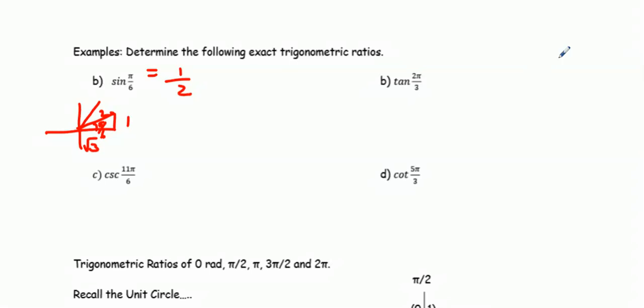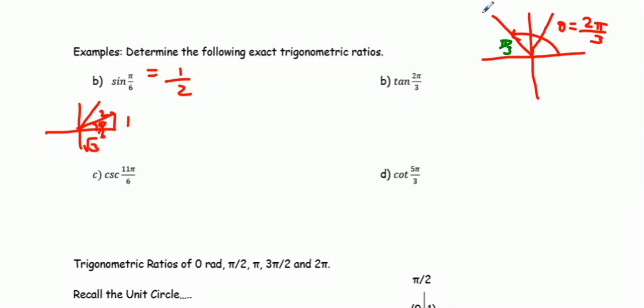The tan of 2 pi by 3. So again, I'm going to draw 2 pi by 3 here. If I'm breaking pi into thirds, then I'm going to be kind of up like this. So this is 1/3, 2/3, 3/3. I get all the way to pi, right? So if I want the tan of 2/3, I'm going 1/3, 2/3. So this is theta equals 2 pi by 3. That means my reference angle is going to be another pi by 3. So 2 pi by 3 plus pi by 3 gets me to 3 pi by 3, which is pi.